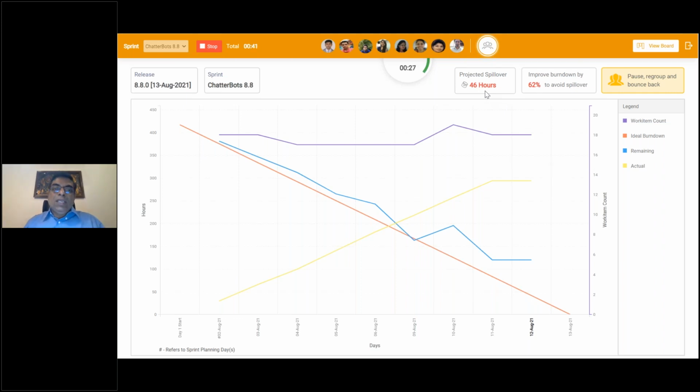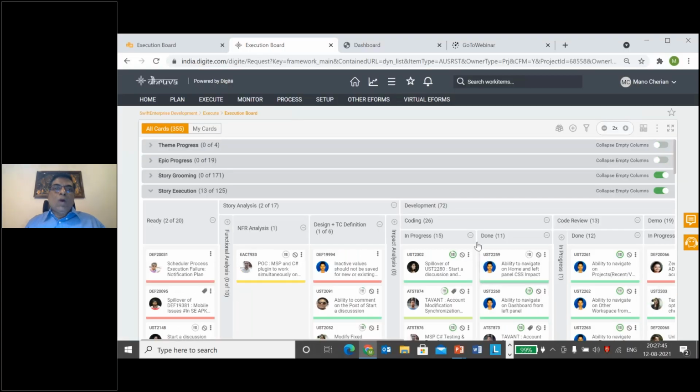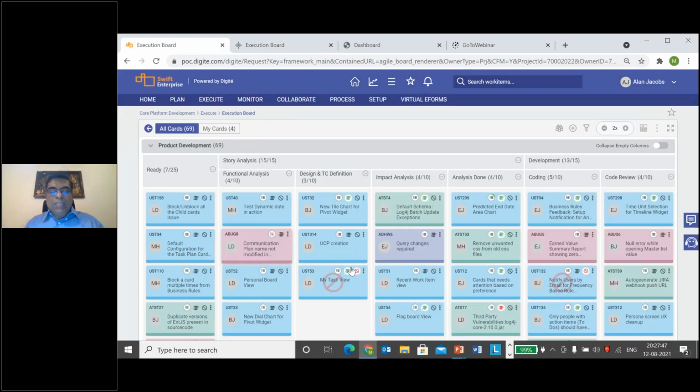So this insight is being provided right from day one, as teams are working on sprints and on the work item that has been assigned to them. And this will basically help you to take corrective actions at the right time and ensure that you are in a state where you are able to deliver what has been committed to the customers.